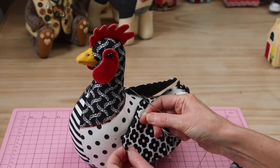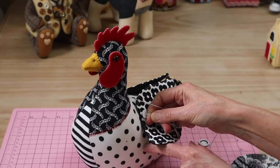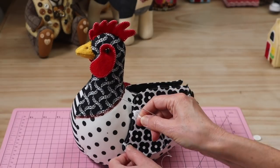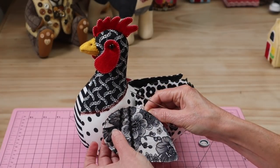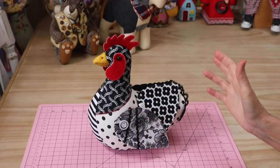So then I repeat that process, lining up those second two spots. This one's down here. You can see that once we add that second button, it pulls that wing up there. And then we're going to do exactly the same thing with that final button through the front there. Just make sure everything's matched up either side. And so there we go.